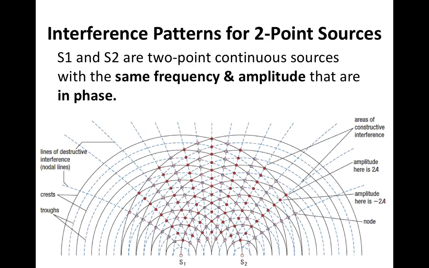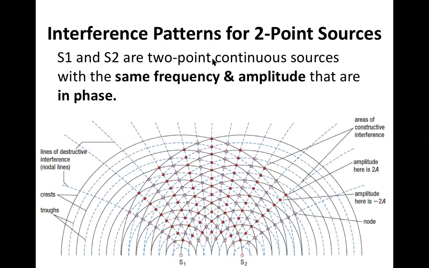So do you have your formula page ready? I'm not going to ask you to draw this. There is a simulation, but there are formulas that are coming up based on something that may look like this. So, interference patterns for two point sources. Remember from the last video, there could be a point source or a linear source. So we're talking about point sources, like you're dipping an eraser in, or dropping a pebble into the water at this point and this point, or maybe this is a speaker and this is another speaker.